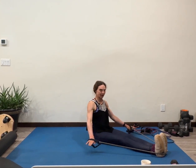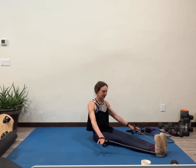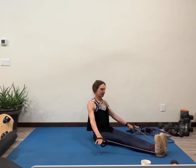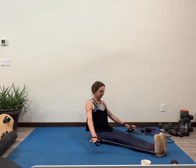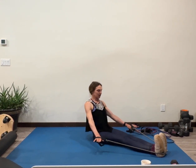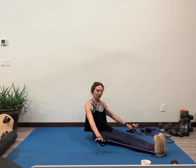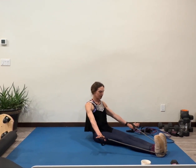So you're getting a workout on the pull and the return, the positive and the negative, the concentric, the eccentric. All right, here we go. And we need muscle strength in all the ways. Like when you go downhill, you need that eccentric muscle strength in your quad. All right, we're downstairs. When people don't have that, that's when they fall going down. So we're working the both. 4, 3, 2, and 1.